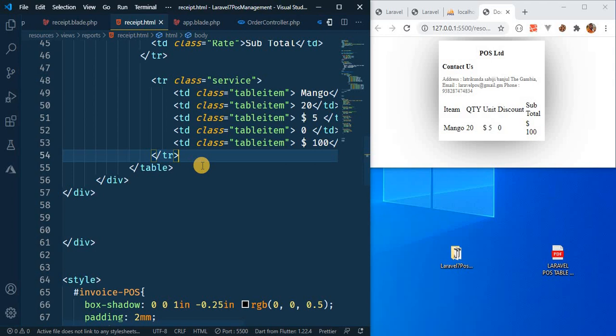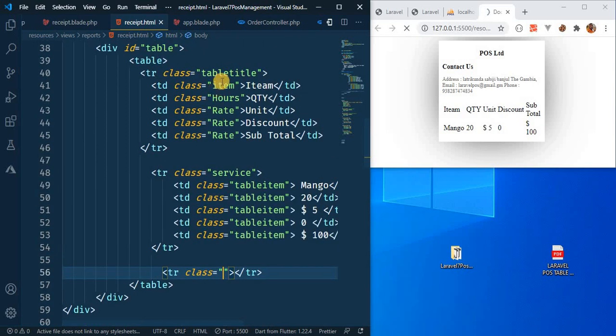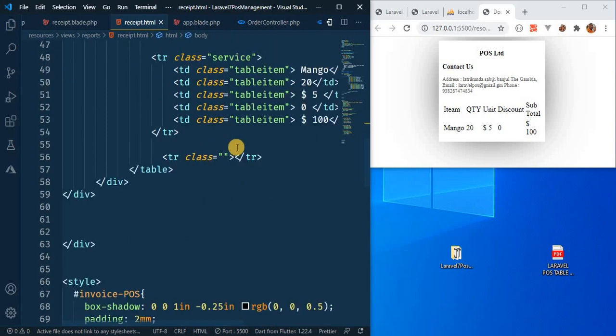what I need to do again is we need to add another step here, which will be a tr underneath this tr here. We can have a tr here again, okay, and the class of the tr will be the same class as this tr, okay, paste it here.